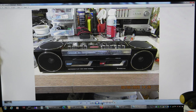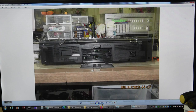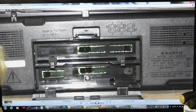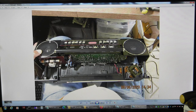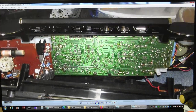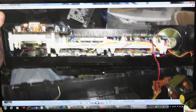Then I got this radio. This has been sold, so you can ask about it, but I no longer have this model. Here's the front, the back with the battery compartment. It takes 6 C batteries, and they go in there. And those are the screws, because I did want to open it up and see inside of it, but I didn't make any changes because it's new. Not a thing wrong with it. That's what it looks like there: circuit board, speakers.